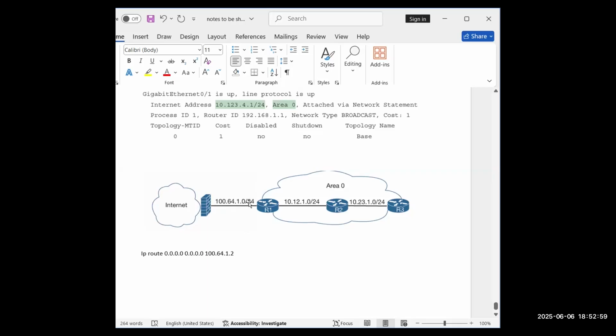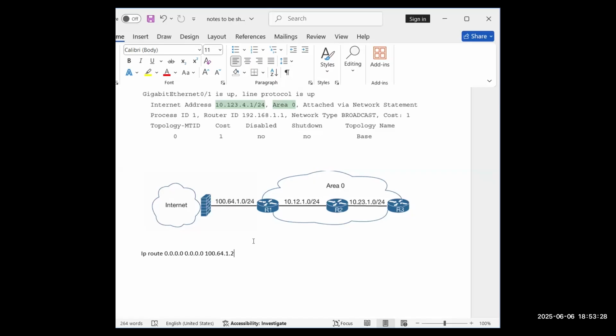So here in this example, we have given an internet cloud and we have enabled a default route. But our requirement may vary from organization to organization, where we need to access a specific file server to download, or a specific private cloud like AWS cloud or Azure cloud, some cloud IP where we have hosted our server.